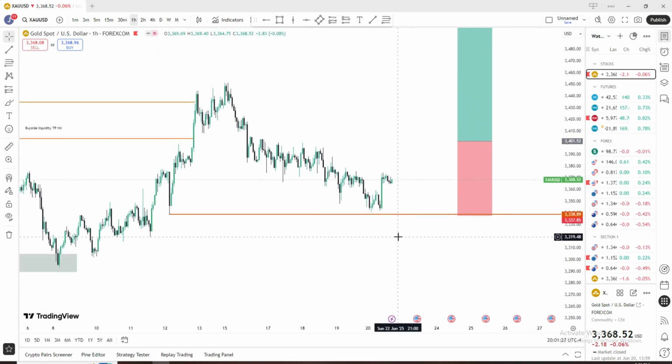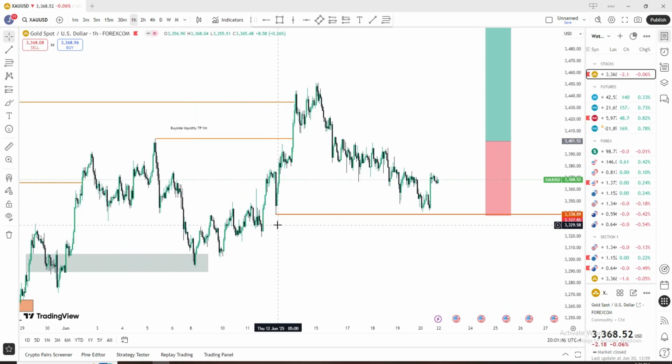Some people were saying on Twitter, what do you do here? You buy or sell? I tell you to shut the hell up and just wait to see what's gonna happen. You understand? If it happens to go up here, like breaks this structure, then comes down for a retest, then we can start looking for buys, right? But it might just come down here, slap this low, and then take this low, and then move up. It might not necessarily take this low or this low, but it can just do something like this.